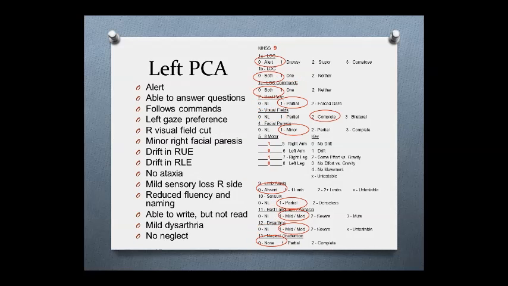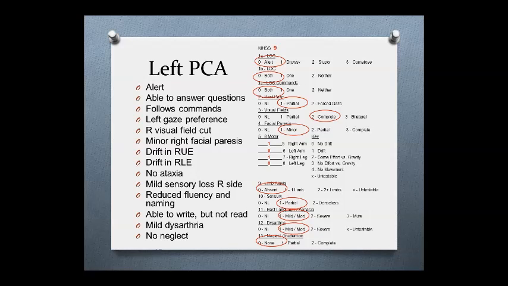The PCA, which is the posterior cerebral artery to the back areas of the brain, talking about the left here, we decided to do. So they could have some gaze problems. They usually have more of a preference than a forced gaze, probably. They should have a visual field cut because this affects the occipital lobe of the brain, and the areas of the optic radiations are affected.